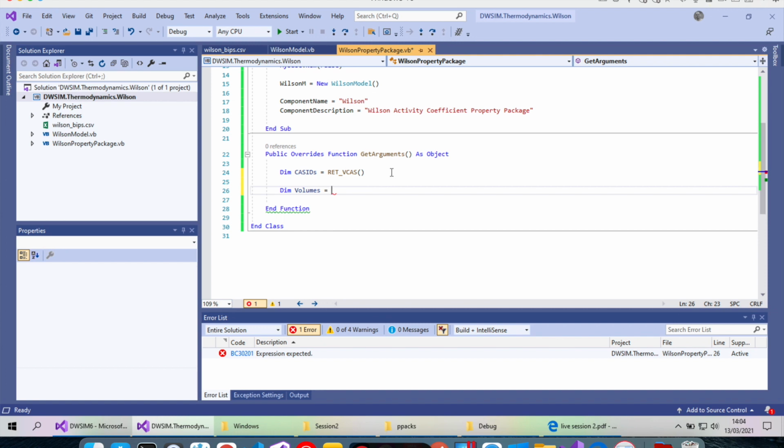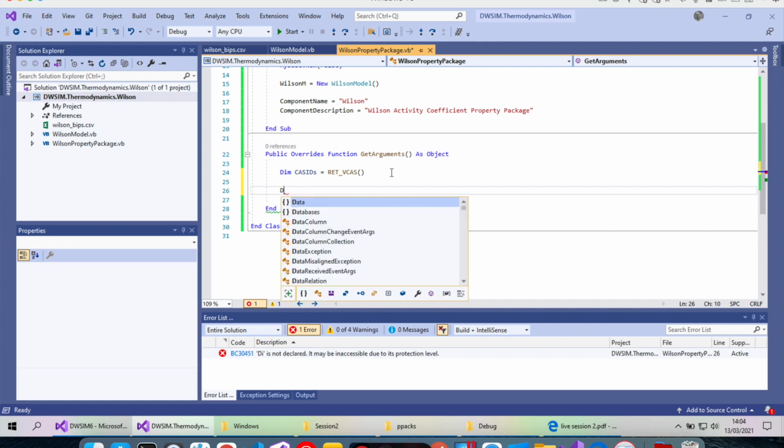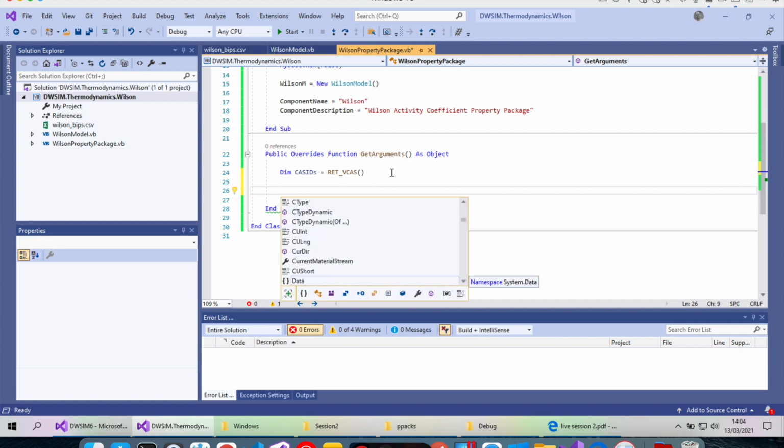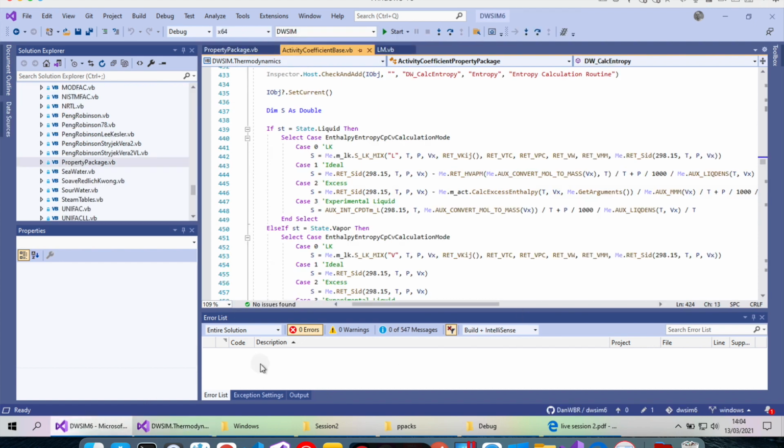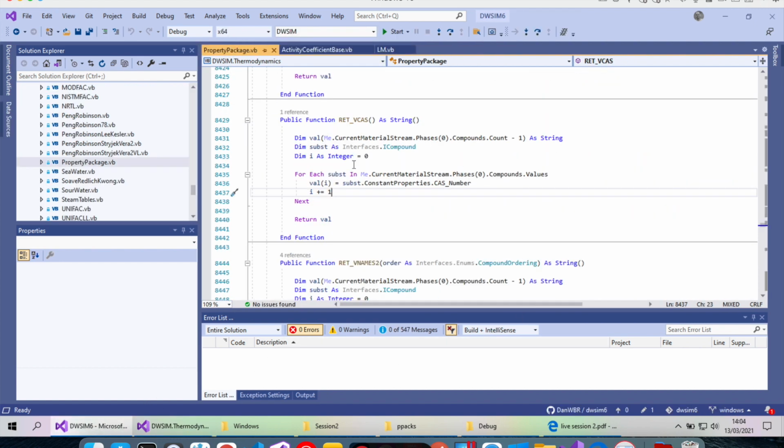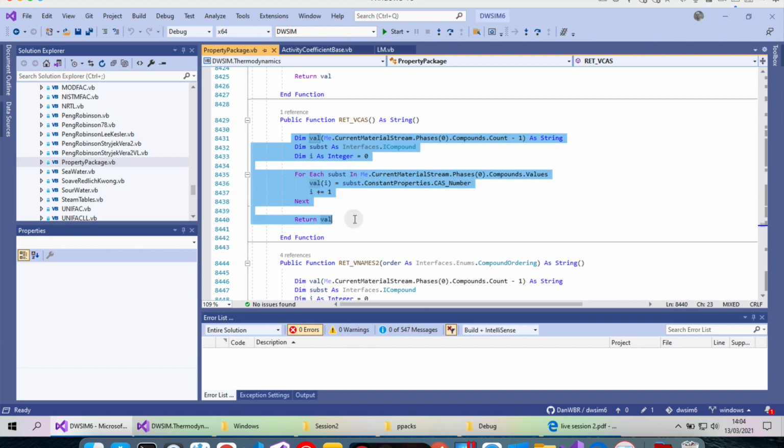What do you suggest we do here? We can calculate the liquid volume for each compound. Let me copy the function from here.